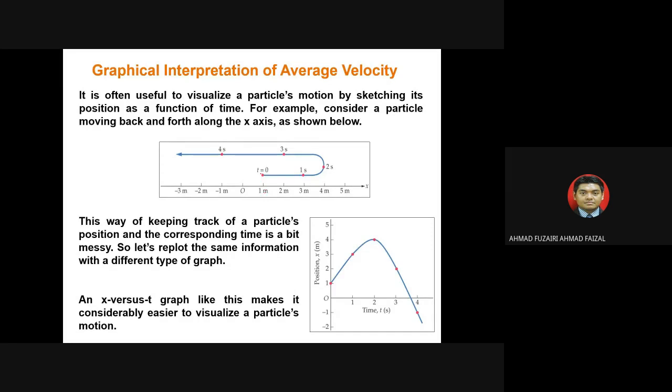So here we have time 0, the position is 1 meter. Time equals 1 second, the position is 3 meters. Time 2 seconds, the position is 4 meters, and then time 3 seconds, it goes back to the position of 2 meters, and then at 4 seconds it goes back to negative 1 meter. So when we plot a position against time graph, you can see that the graph is going up against time, and then at 2 seconds it changed the direction. It changed the direction because the graph is going downwards, towards the negative.